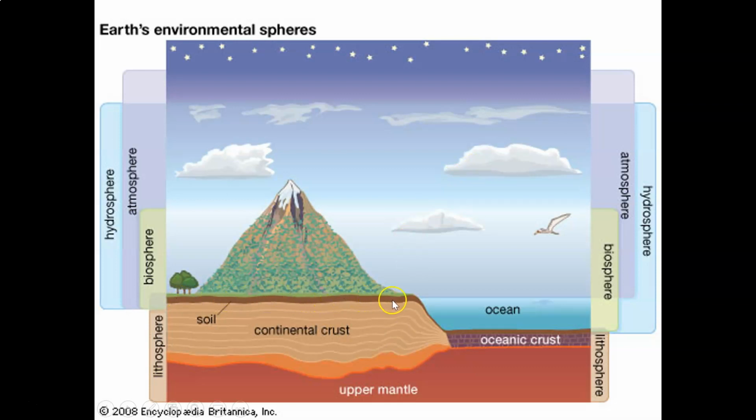Now, take the soil. The soil is part of the lithosphere. Inside the soil, there are tiny pore spaces. And in those pore spaces, there can be air, there can be water, and then burrowing through the soil, there can be worms or other disgusting creepy crawlies, if you're not into studying those fascinating things. So we have then, I think, 2 examples of interaction. You say, wait a minute, what about the lithosphere and the atmosphere? Yes, what happens when the volcano erupts? What happens when there is a haboob, a dust storm? That's the lithosphere in the atmosphere. So these various different environmental spheres, they all interact with one another.